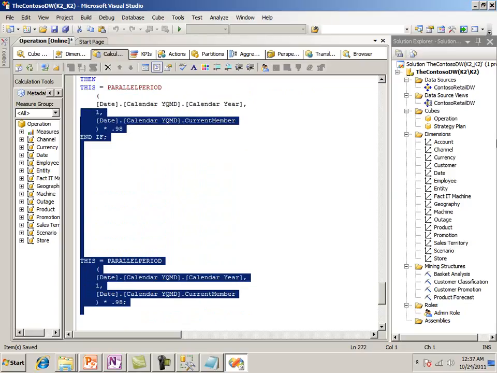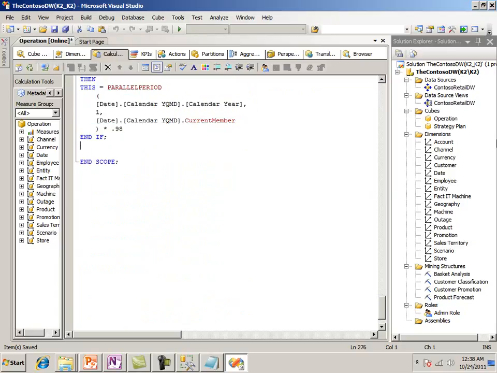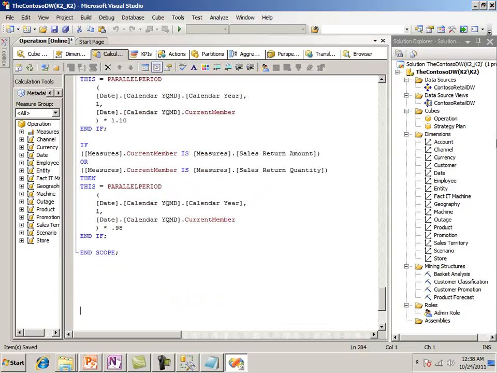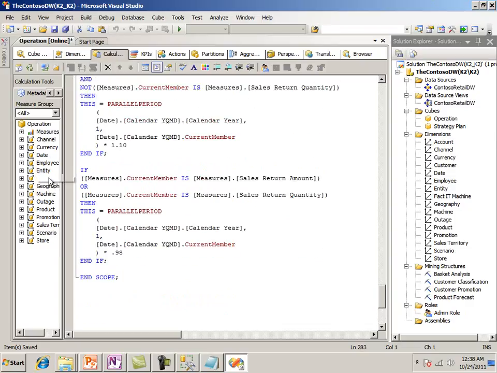So I believe it's clear to everybody. First we say if it is not return amount and not return quantity, then it is 110%. The second we say if it is return amount or return quantity, then it is 98%. Good. That's an IF statement. Unlike the inline IF statement, this has an IF, THEN and everything.